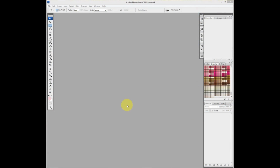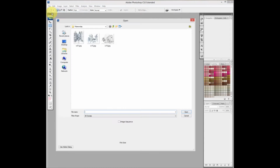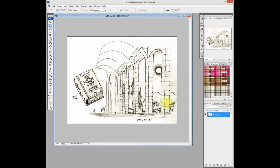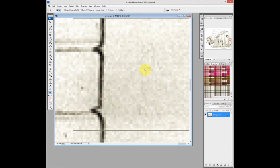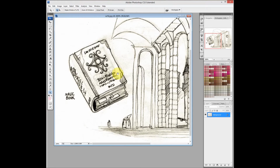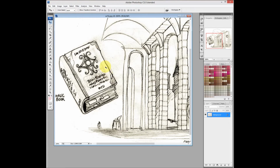I'm going to talk about some basics of cleaning up your artwork to prepare it for coloring inside Photoshop. So let's go to File, Open, and open up your artwork. As you can see, this artwork has quite a few pencil smudges in different areas. So we're going to clean this up with the Levels tool.